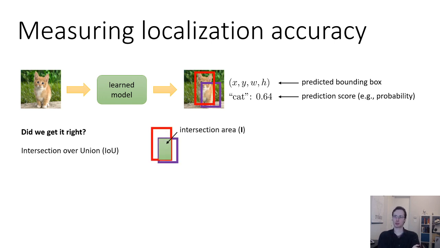So, intersection refers to literally the area of the intersection of the two bounding boxes, and union refers to the sum of the areas of the two bounding boxes. And intersection over union is literally just I divided by U. So, the idea is that intersection over union is always going to be between 0 and 1 because the intersection can never be larger than the union. And it's close to 1 if the intersection is close to the total area of the two bounding boxes. And it's close to 0 if the intersection is negligible. But it is not affected by the actual absolute size of bounding boxes. So, they could be tiny or they could be huge. That wouldn't really make a difference.